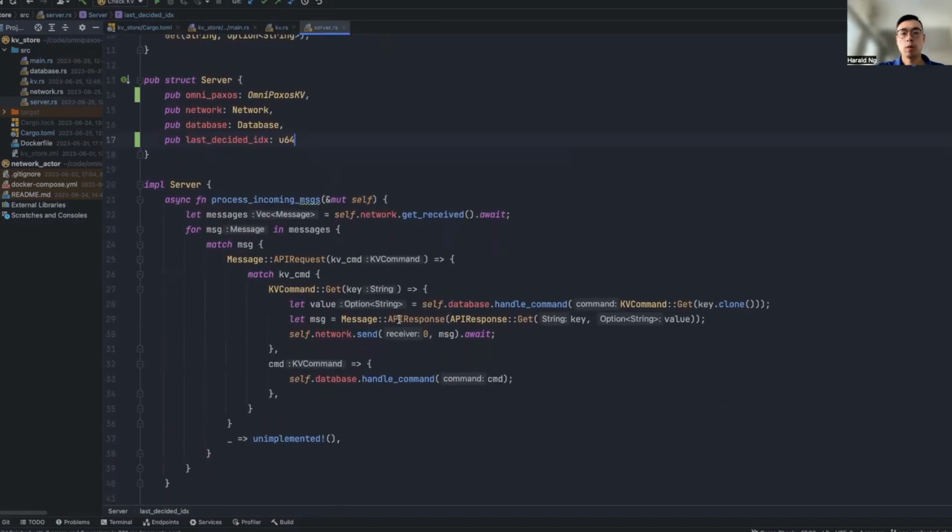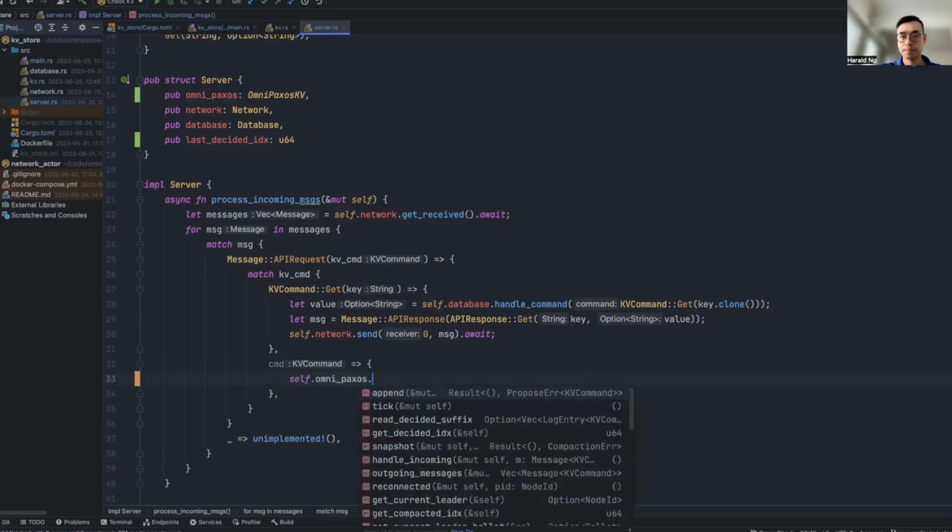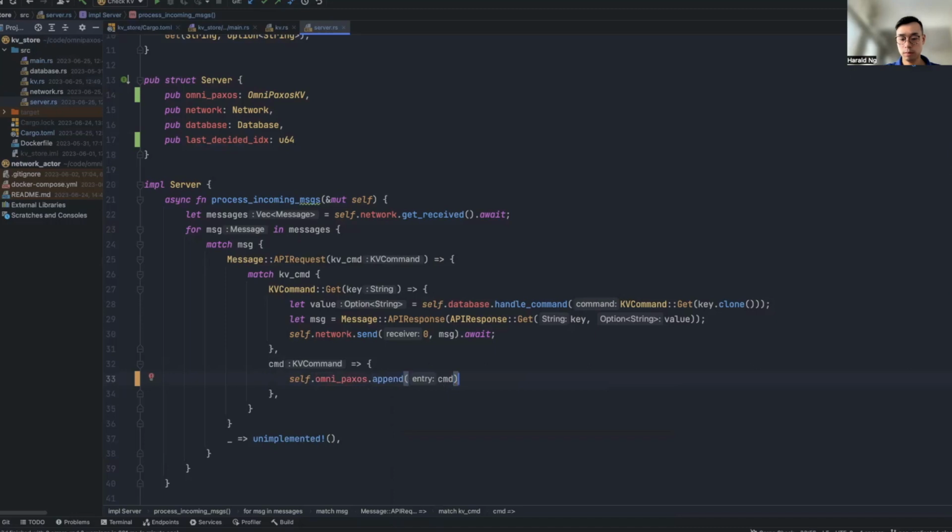Now when we process a client request, we cannot just apply it directly to our database, because if we do that and servers get client requests in different order, they will diverge and become inconsistent. So instead, we will first try to append it to our OmniPaxos log, which we simply do by calling append on OmniPaxos.